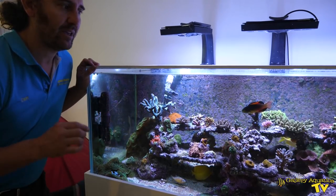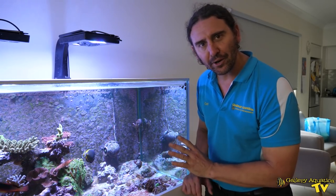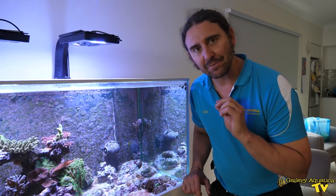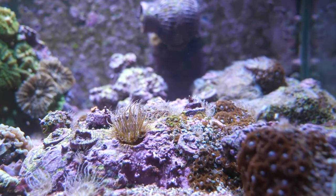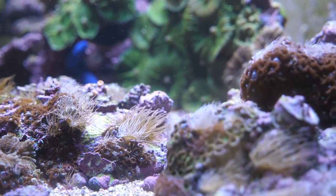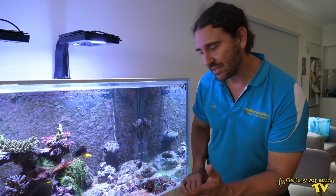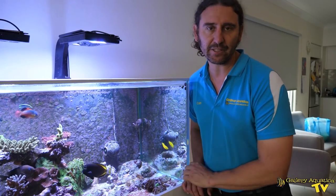Let's have a look at the second half of the tank and we'll show you where the problem lies. Here we are on the problem side of the tank. This right side is absolutely decimated by Aptasia. We have these two big rocks which were previously domes with holes for frag plugs that were home to a heap of different types of Zoas. It was a real mix of color. Each of these Zoa Gardens was thriving and they looked beautiful, but now all we have is what I'd have to call an Aptasia desert. It's effectively nothing but Aptasia and they're really out of control - we need to fix this problem.